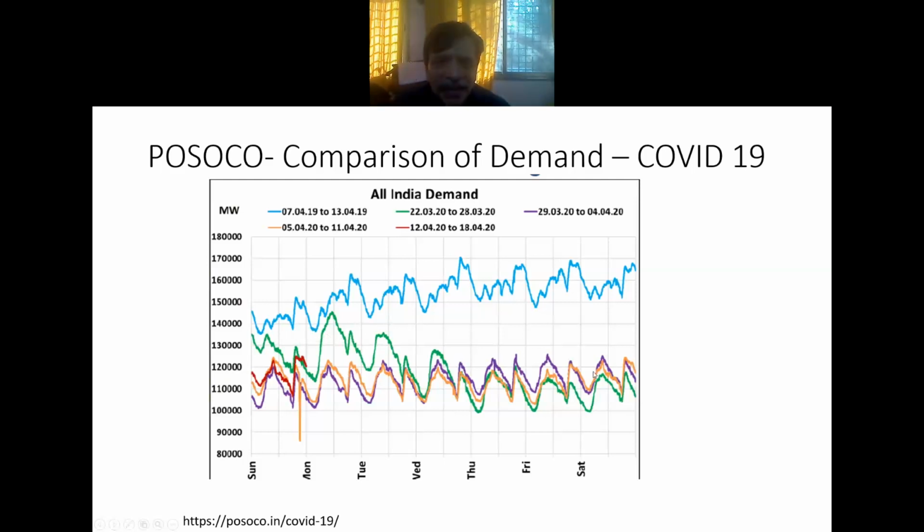You can also see on a day-to-day basis, you can look at the comparison of the demand curve, and you will see that there have been some cases. For instance, if you look at the time when we had this 9-minute shutdown, you can look at the POSOCO report on that. You can see that that 9-minute shutdown was managed very efficiently by using a large amount of hydro. Otherwise, suddenly ramping up and ramping down would be difficult.